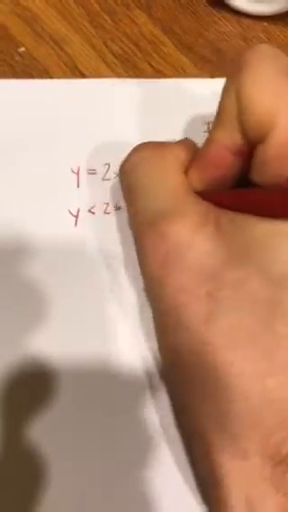Okay, so rather than writing this, which is old school, now we're going to do y is less than 2x plus 1, because an inequality means not equal to. There's no equal sign in an inequality. That's the difference here. So we're not doing this one anymore. We are doing this one.